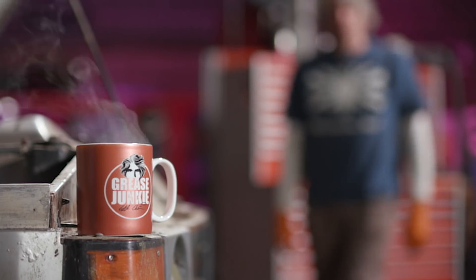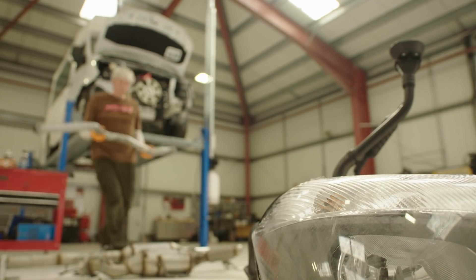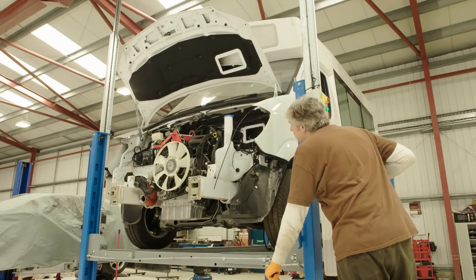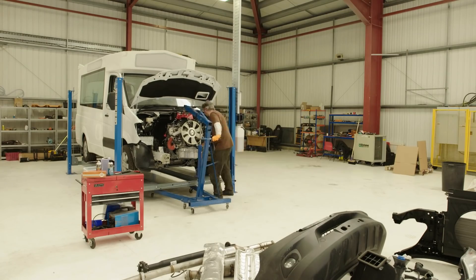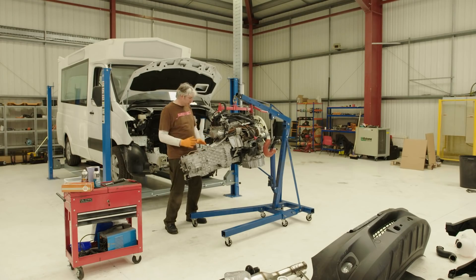I'd accepted the challenge of attempting to set the Guinness World Record for the world's fastest electric ice cream van. And of course that meant building the world's first all-electric ice cream van. Whitby Morrison had put a body onto a brand new Sprinter chassis that I got from Mercedes. I immediately set to trying to remove a perfectly good diesel engine that only had 14 miles on the clock. The engine is out of our ice cream van, so that can now go into storage or whatever. But I've been thinking about the gearbox — I think it might be useful to hang on to this. I have no idea how long the track is while I'll be doing the record, so I may need to use the gears to accelerate more quickly.